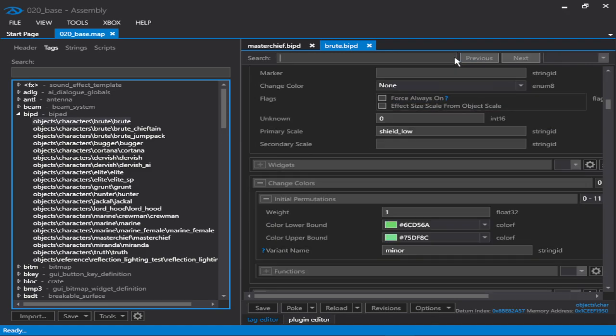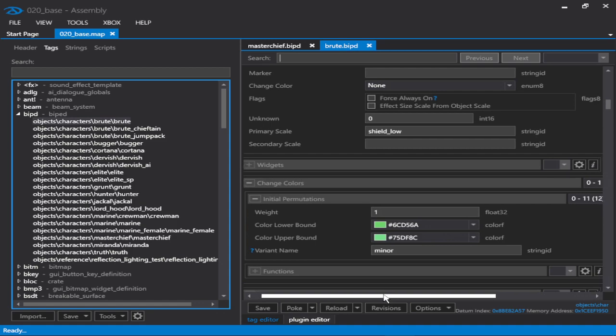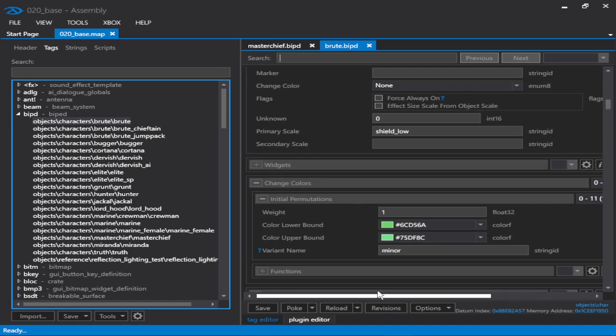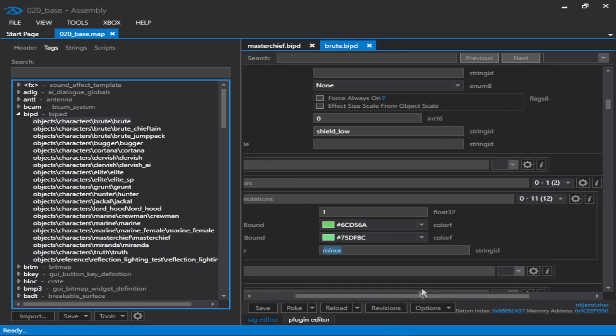Now as you can see, in the initial permutations, we can find out which brute has a specific text or string. As you can see, there are all types. You can scroll up and down to copy the string names for each.